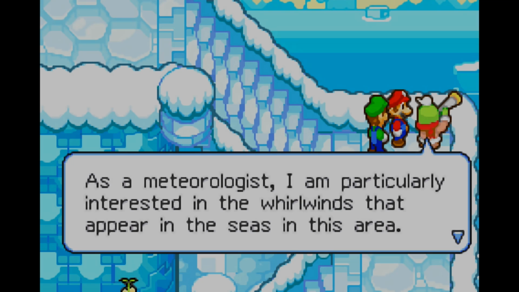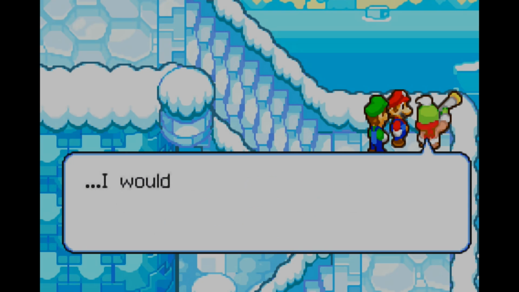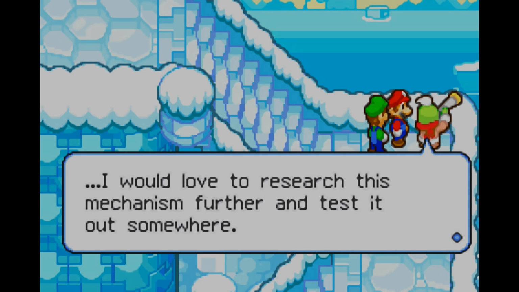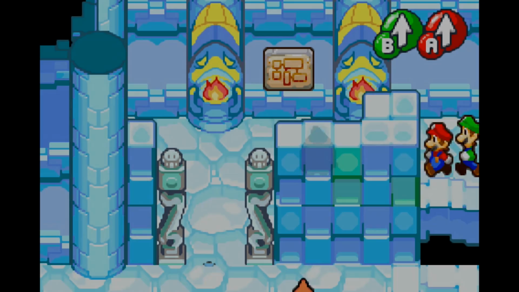As a meteorologist, I am particularly interested in the whirlwinds that appear in the seas of this area. When rotational energy is added to warm up drafts of air, whirlwinds occur. It's quite fascinating. I'd love to research this mechanism further and test it out somewhere.